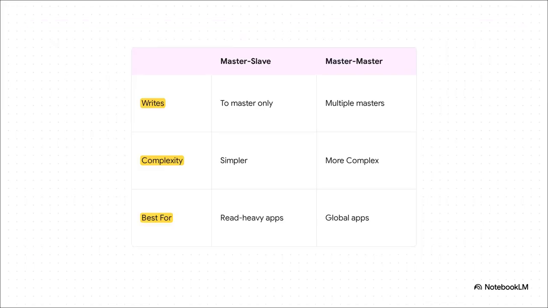The other huge piece of the puzzle is the architecture. A really common setup is called master-slave, or maybe more accurately, primary replica. You have one primary database that handles all the new data, all the writes. The replicas are basically read-only copies. Super simple, great for apps with lots of reading. Then you've got master-master, where multiple databases can accept writes. This is kind of essential for those globally distributed apps we talked about, but man, it is way more complex to keep everything in sync.